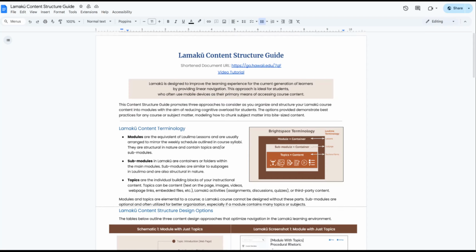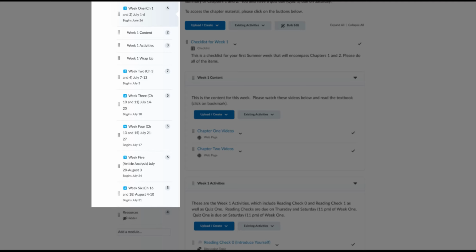Third, once you have your index of all of your modules, go ahead and name them all in a consistent fashion to clearly identify to students which module is which and what dates or weeks they run throughout your course term. As you create your course, you're going to want to decide what you're going to name your modules in your content. In this example, the instructor listed each specific lesson as a week, week 1, week 2, week 3, and even named the sub-modules within week 1 content, week 1 activities, week 1 wrap-up.